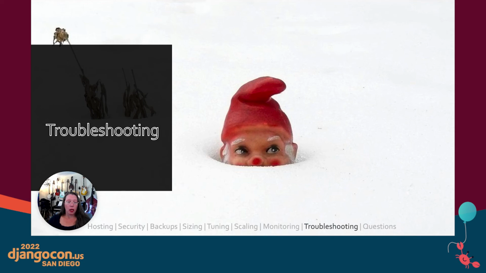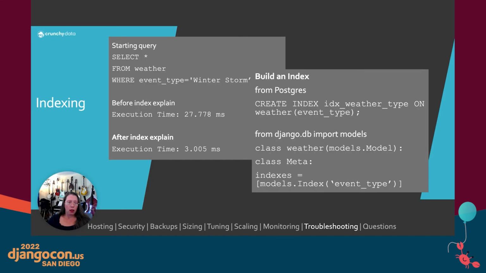All right. So let's talk a little bit about troubleshooting. So we've started monitoring things. Things aren't quite right. People say that things are slow. Let's go into some places to start for troubleshooting. So the first place to look, and I've already talked a little bit about this, is indexing. Indexing in the database is kind of the way to really increase performance without doing a ton of work.